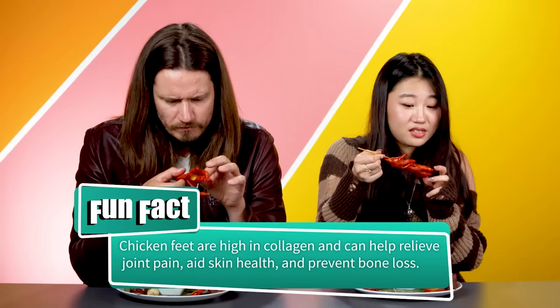Damn, dude, I have no idea what to expect here. Here we go. 3, 2, 1. There must be a lot of collagen in this. Definitely. What the crap? What is going on? It feels amphibious. Yay! A lot of cartilage.